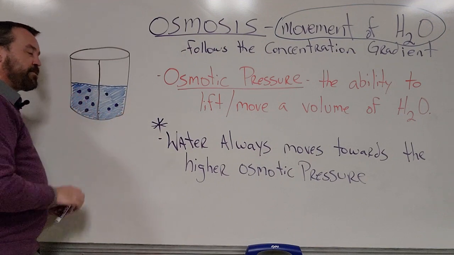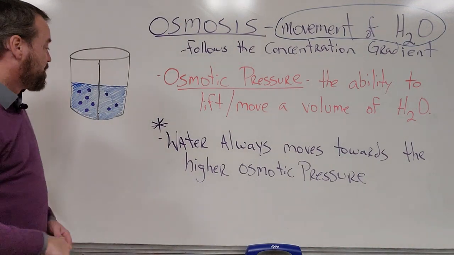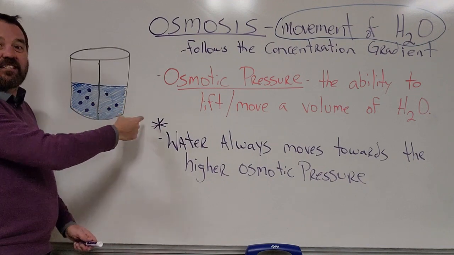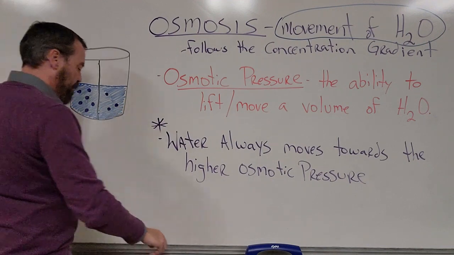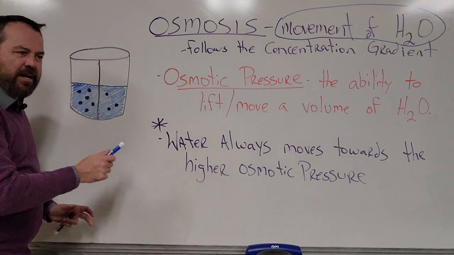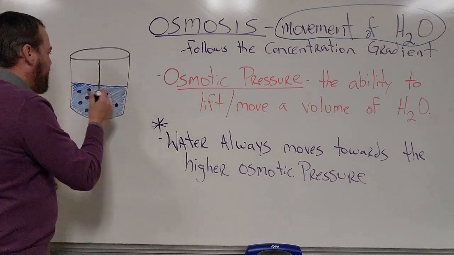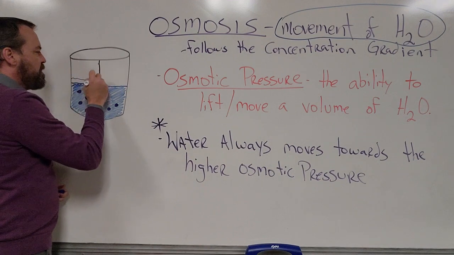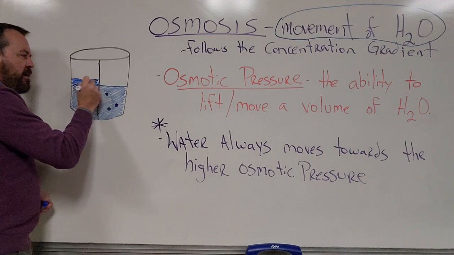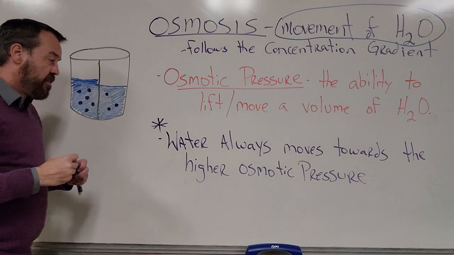So these purple solutes are taking the room where water molecules could be. So we actually have less water on this side than we do on that side, because we have more solutes. With osmosis, with this semi-permeable membrane separating the two, water is going to move to the opposite side until we end up with the same amount of water on both sides. So we're going to end up with something along this line where it's going to even out. Now we've got the same amount of water on both sides once we take into account the solutes.